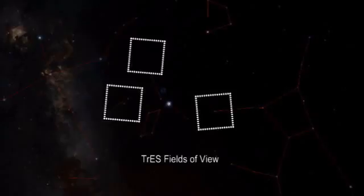Unlike the planet we just discussed, most eclipsing planets were not discovered by measuring the back-and-forth wobble of their stars, but rather by surveys that search for the dimming of stars as their planets pass in front once per orbit. We will now take a look at the results from one such survey, the Transatlantic Exoplanet Survey, or TRES for short. TRES used a network of tiny 4-inch telescopes that stared at large patches of the night sky, night after night for several months at a time.